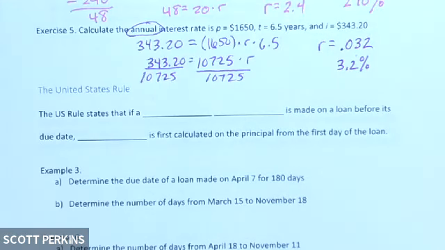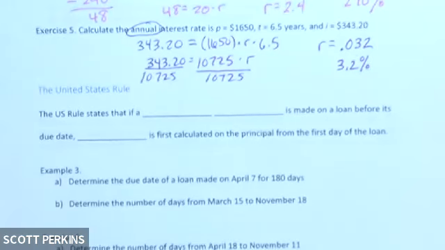That's 3.2%. Okay, I'm going to pause here because we did a whole bunch of problems just back to back to back. Are you doing okay? Okay, I don't want you to be shell-shocked. Just want you to feel at ease using the simple interest formula. So far, so good? Because what remains, we're again going to still be using the simple interest formula, but we're going to be using it as part of a larger problem. Okay, so if you're comfortable with the simple interest formula, you're good to go so far.